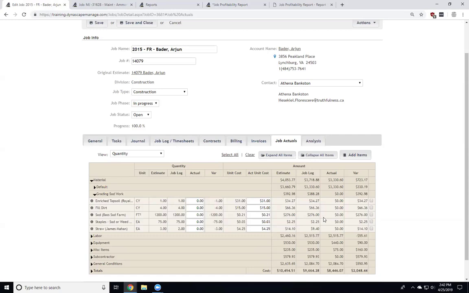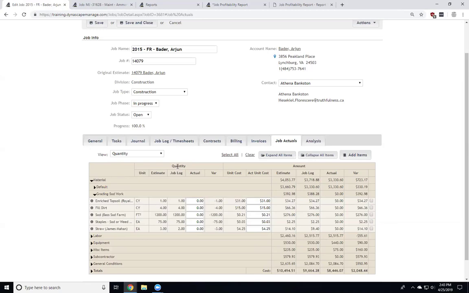At the item level, the information is split between the quantities and the amounts, the cost. The quantity is broken up into what we estimated, what's on the job log, what is the actual, and then the variance.